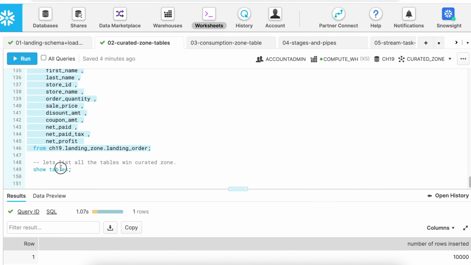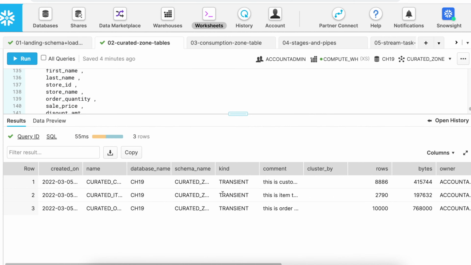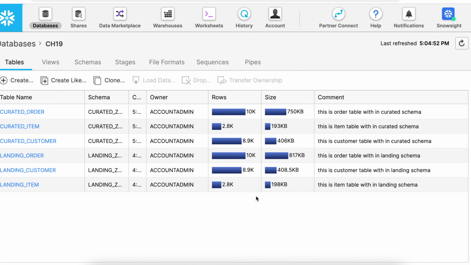Let's validate the data set. And I can see all the data got populated with rows. To make sure that the byte size and the rows are exactly the same in all those tables, I can switch to the database tab. And here I can see exactly the same data set available. Only difference is that in each of these curated tables, we have one additional column called primary key, and that's why you can see the data size is slightly different here.